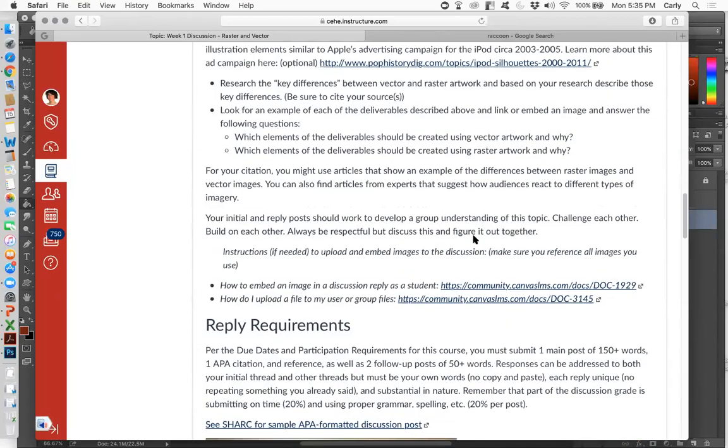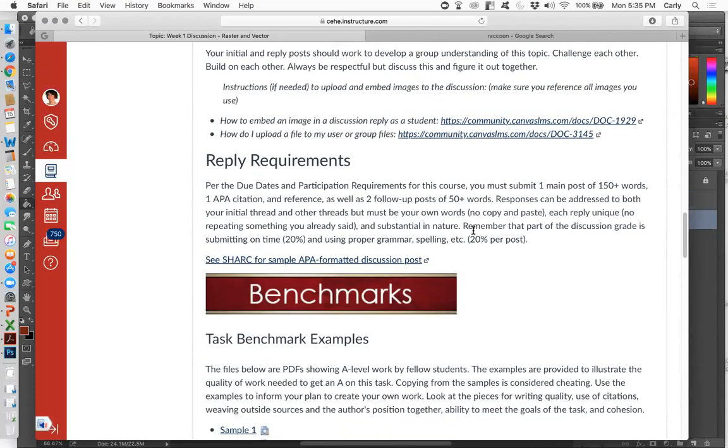Now, with all of your discussions for this class, submitting an image and embedding an image in your discussion as part of your explanation is worth 3 points. Some other really important things about your discussion: you have to make your main discussion post by Wednesday night.